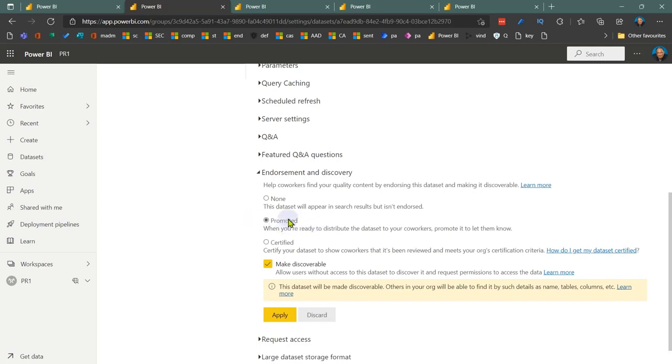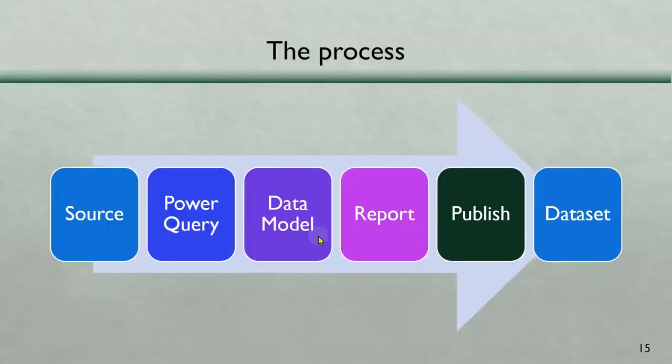As a user, you can promote. As the administrator, you can certify. That is a higher level of trust. Someone who understands technology, security, and databases has created the data set and given it to you to use. Then in that case, no cleanup for you, directly create the report. So that's what I'm saying. You get the data, keep a copy here, make a data model, make a report, publish it, and then it becomes a data set which can be reused.